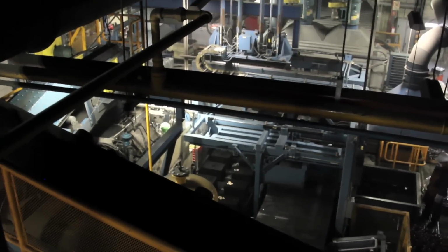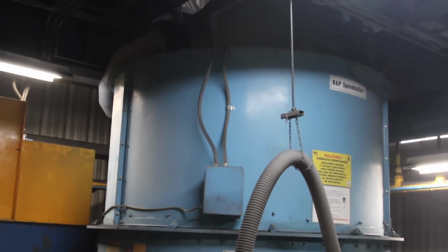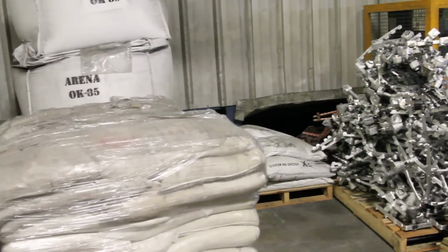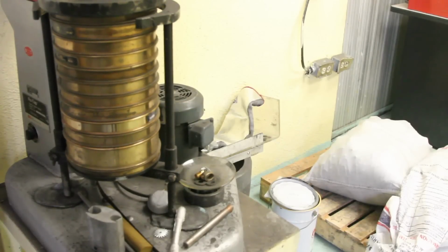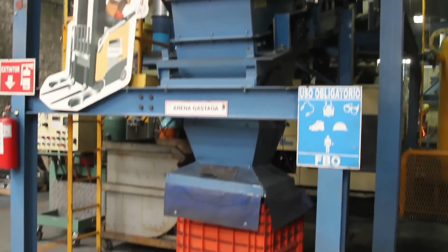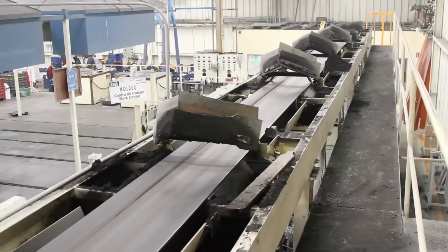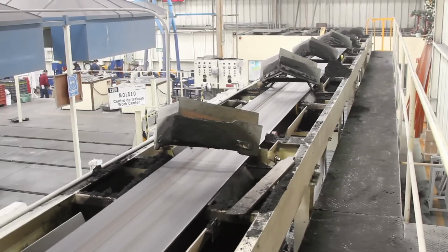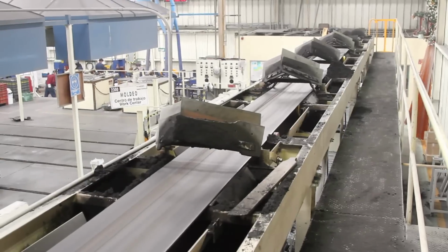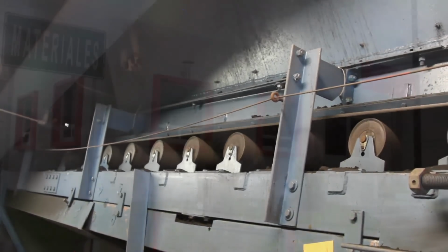The molding process begins with the preparation of the sand, for which we have a speed muller type mixing mill, to which the load of sand, water, and additive is automatically added and then mixed for 120 seconds in order to give the sand the required moldability properties. Once the mixture has been prepared, it is automatically discharged by the mill, and through a conveyor system, the sand is sent to the molding lines.